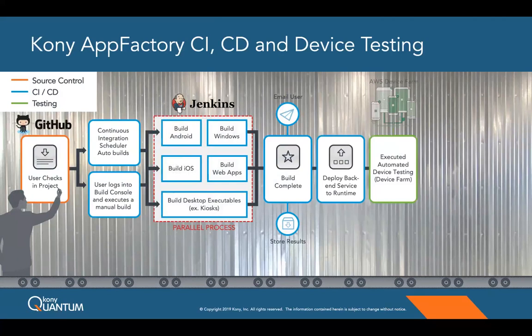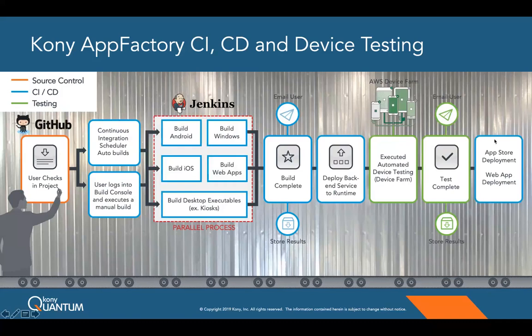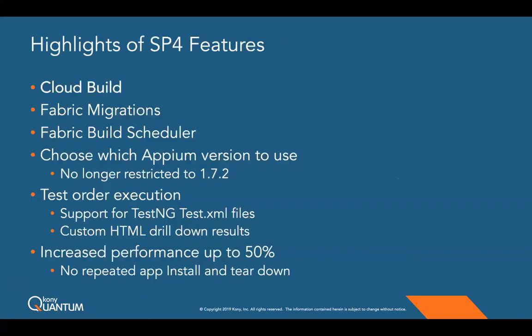It deploys the backend services to runtime, and it automatically triggers whatever test suite you have created to run on the device farm. And once the testing is complete, it will again send the test results to the user as well as store the results for further viewing. It also can deploy that to the App Store or do a web app deployment.